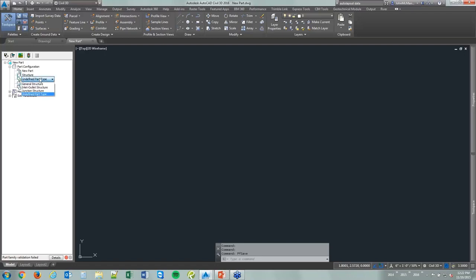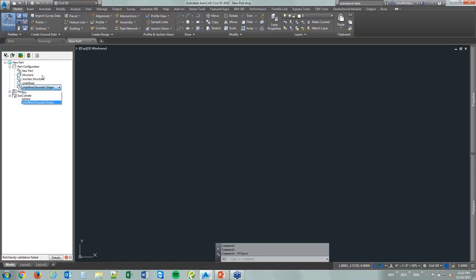Undefined part type here. I can set this to be a junction structure. We have a few different structure types. Depending on which one I pick here, some of my settings and some of the things that will be displayed later will be specific to those. So it doesn't just give you everything. It's nice that it trims it down to what would be necessary for each one. This is a modifier; it says undefined here, and there aren't any default ones. You can set this to sort through parts.